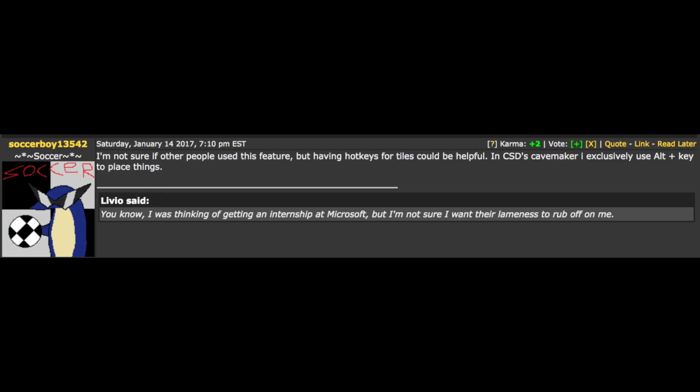For example, Soccer Boy says, "I'm not sure if other people use this feature, but having hotkeys for tiles could be helpful. In Canadian Stick Def's Cave Maker, I exclusively used Alt and the key to place things." So there are hotkeys in CaveGen, but they just aren't quite the same as they used to be in the original Cave Maker.